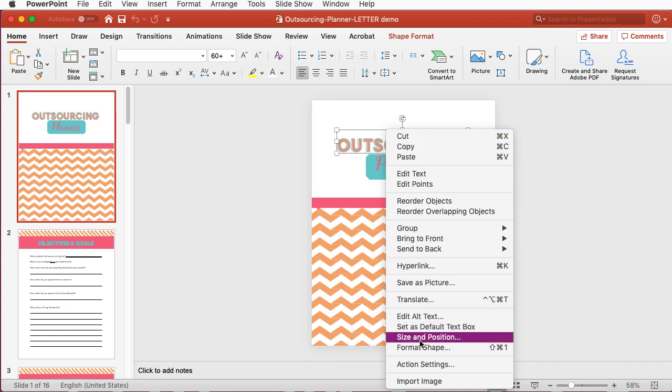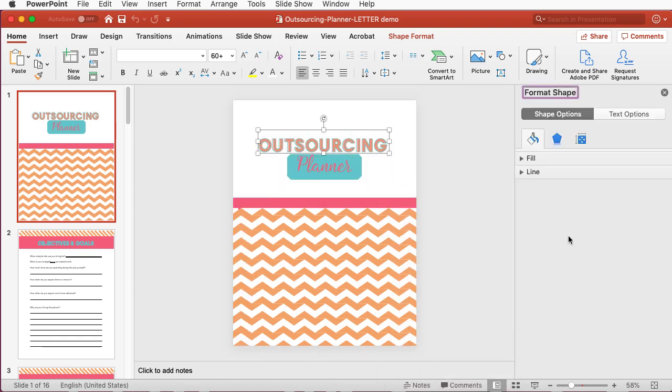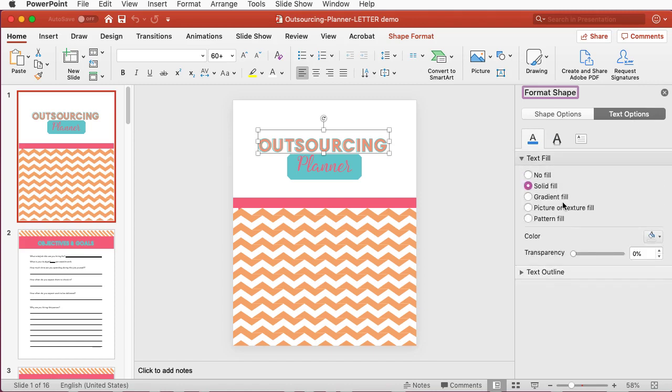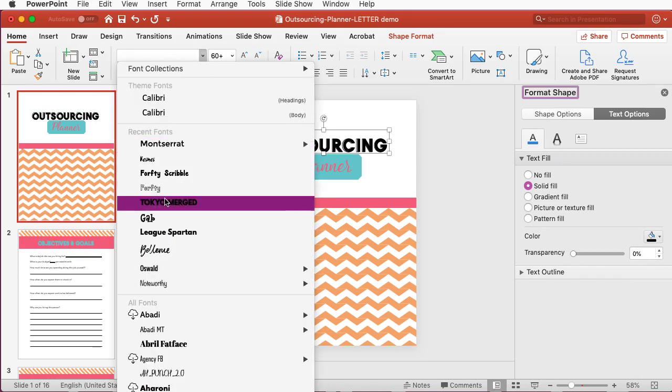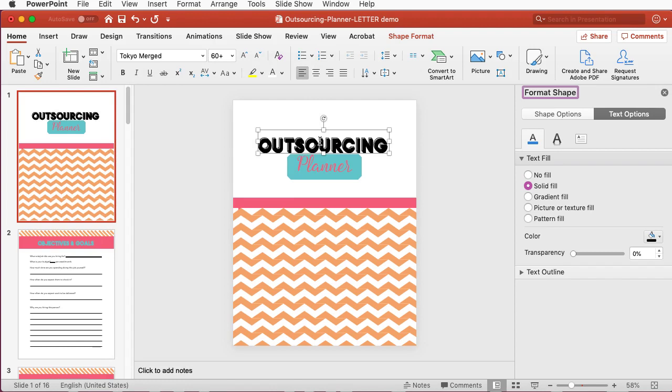But we are going to try to change that. Under text, we have solid fill. Right now, if I change the solid fill to maybe a gray, as you can see, both the colors changed. If I change it to black, both the colors have changed. Let's try that again. Yep. So that seems like the best that we can do.